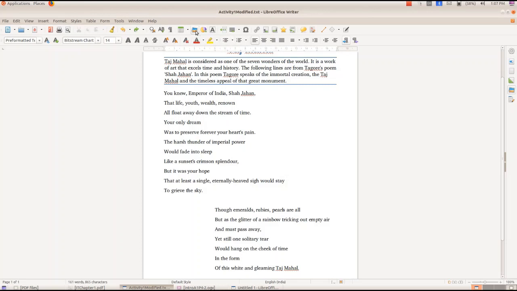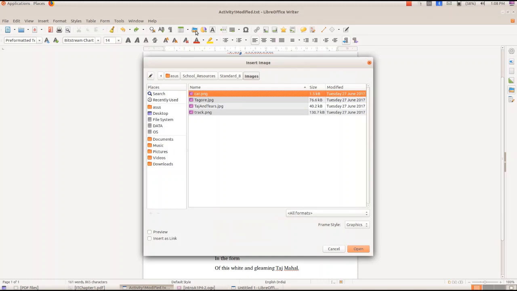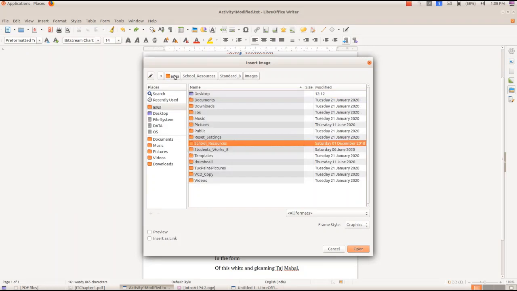And to insert the picture from here, did you see this? It is the insert image. We have to select that, and when you select that, you will get the window like this, insert image. If we are not getting this window from here, when you do this in school, it will be HAC.